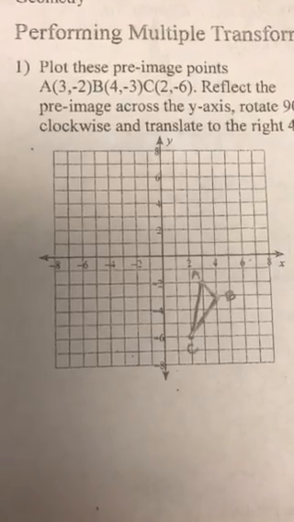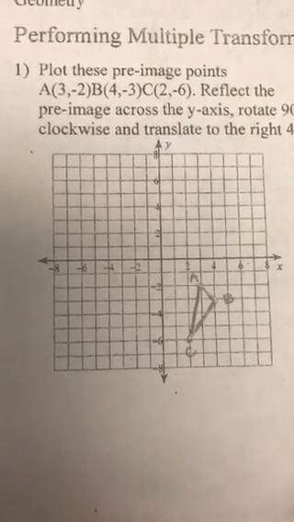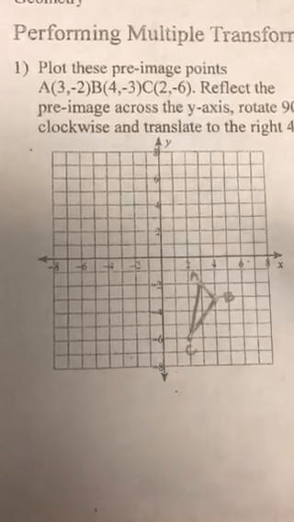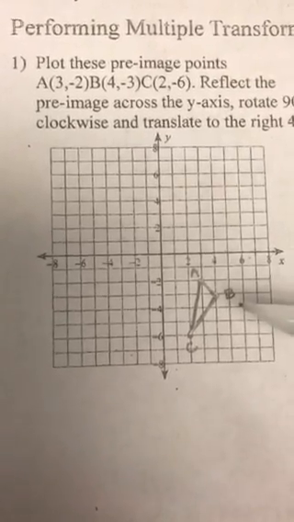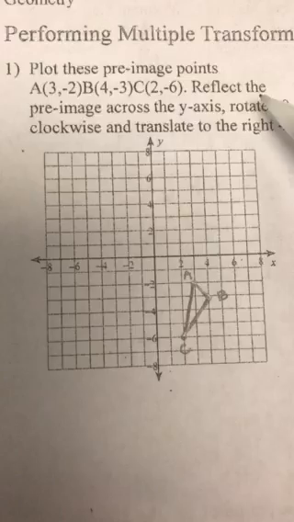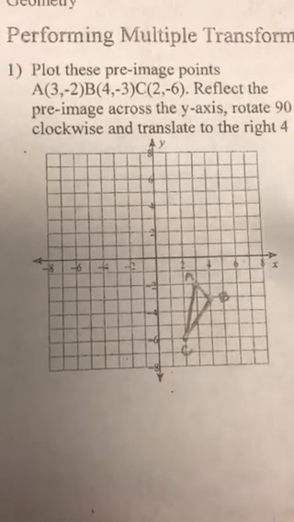Okay, so I'm going to introduce performing multiple transformations. This was a handout that you received, and I'm going to go through number 1. The first thing it says to do is plot these pre-image points, so I went ahead and did that. Then in your directions, it says reflect the pre-image across the y-axis.